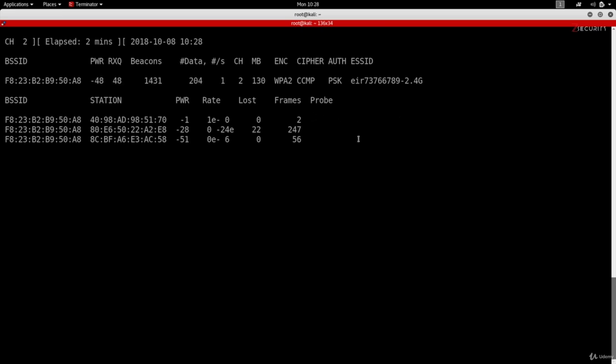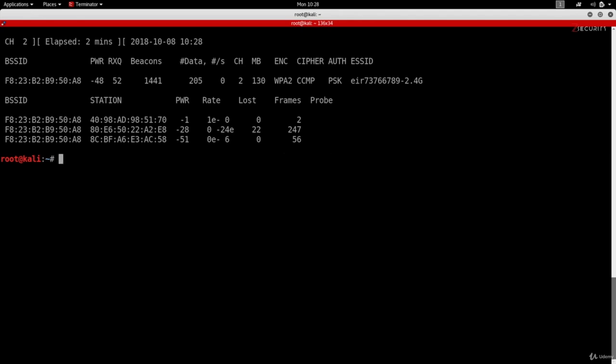Now, if I hit Ctrl+C, AeroDumpNG will quit, it'll stop working, but I should have new files in my current working directory that contain the data that we just captured. Because remember, when we ran the command, we used the write option in here to store the data in a file called test.